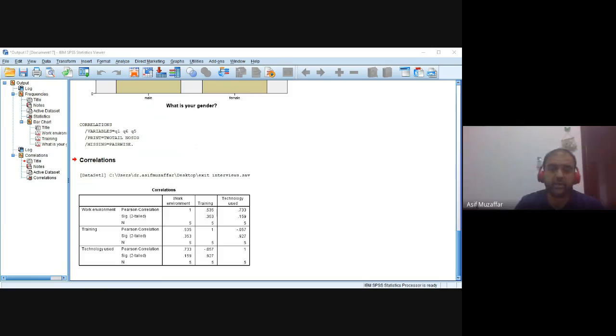This is hypothesis testing. I showed you correlation. So the option is analyze, correlate, bivariate, and choose the variables which you want to check association. So the table will be generated in the report, and you can see that table with significance value. Significance value should be less than 0.05 to accept the hypothesis. If the value is more than 0.05, that means error is more, you will reject the hypothesis. In this case, both the hypotheses are rejected. Why rejected? Because the significance value is higher than 0.05.